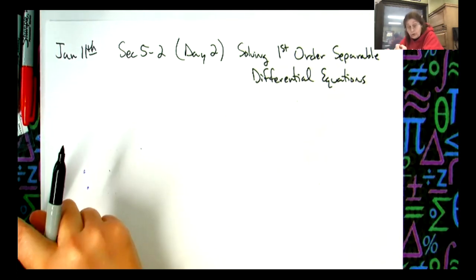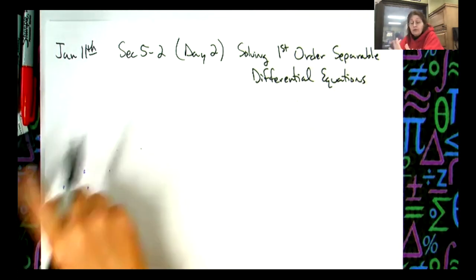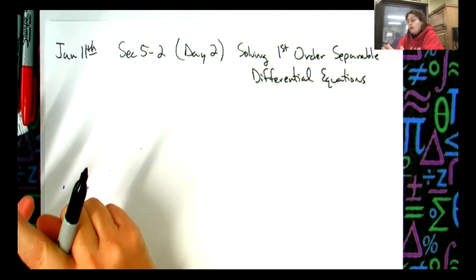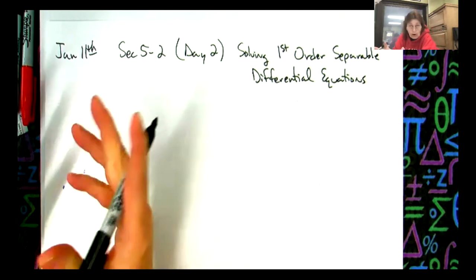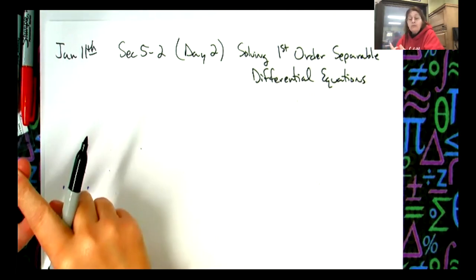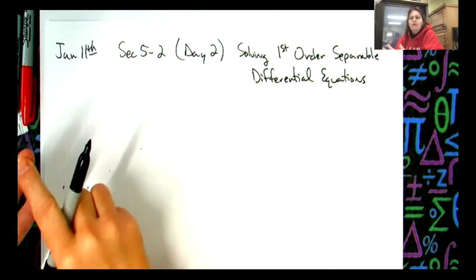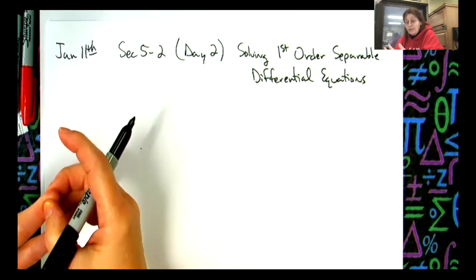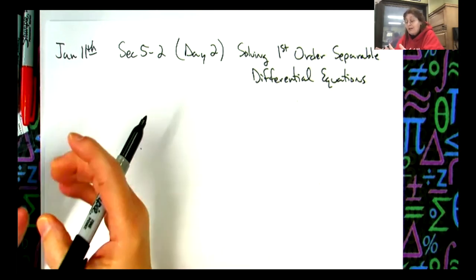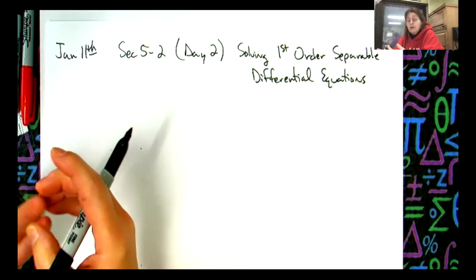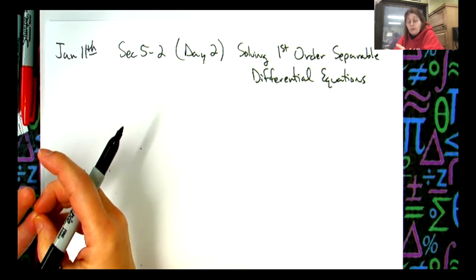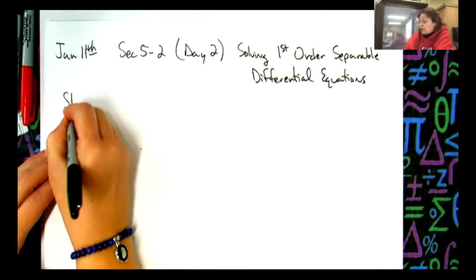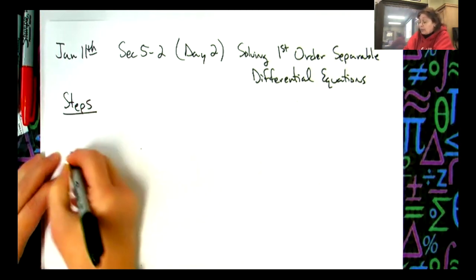Something in general here: you are going to solve these and get a general solution. You'll always solve it and have a general solution. Our general solutions are going to have a plus C in them. Then the problem is probably going to give you a point on the curve, some constraints or conditions, and with that you're going to be able to solve and get a particular solution. So almost every time we solve one of these differential equations, we're going to have 2 answers. Let's in general talk about our steps here.